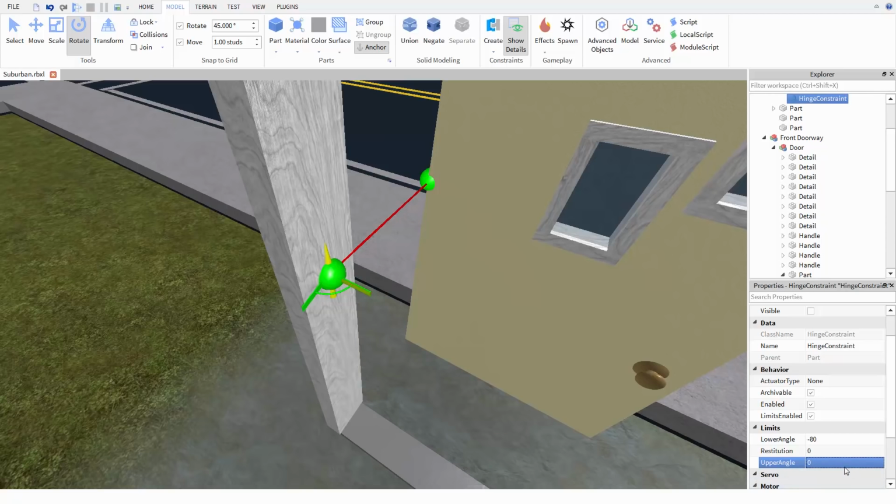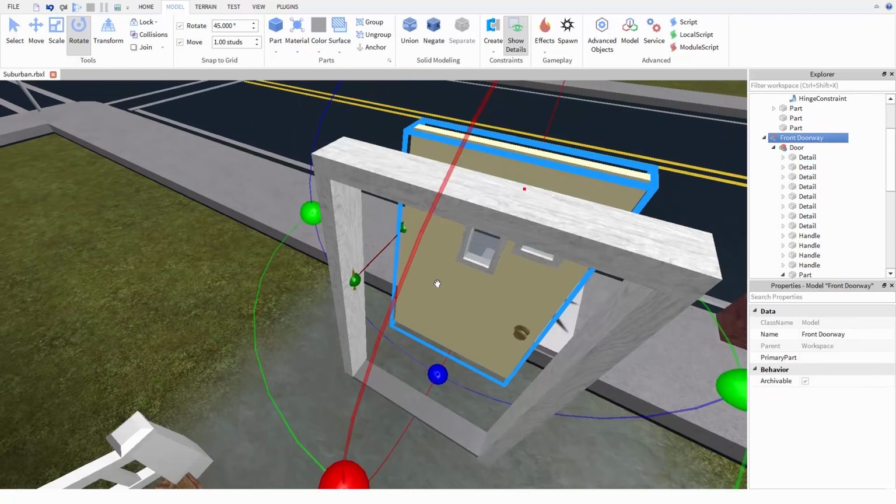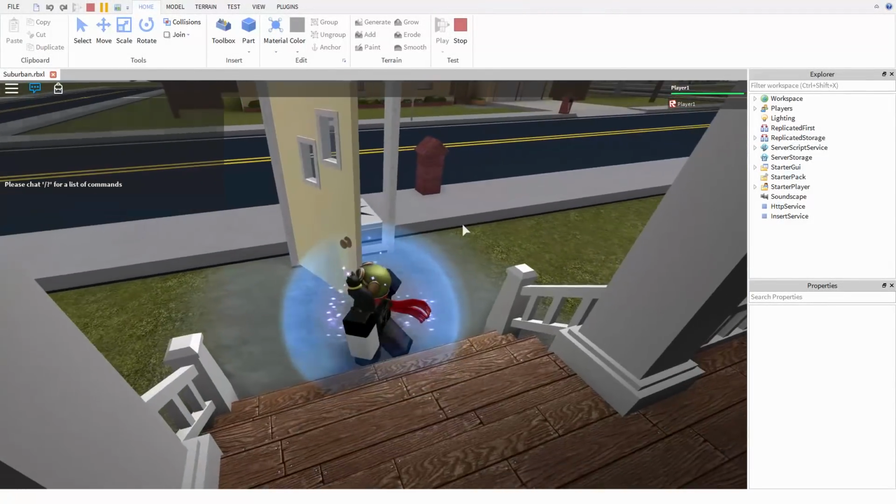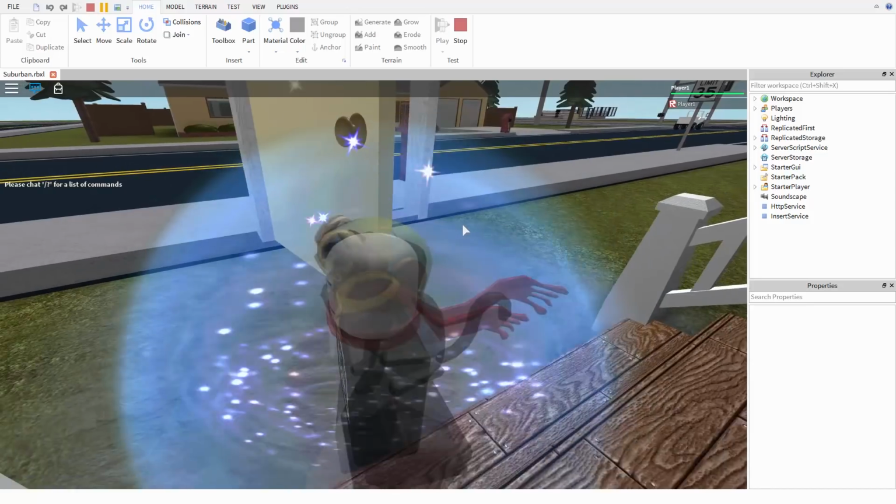The last thing to look at is restitution. This number says how bouncy a constraint will be at the edge of its limits. Right now this number is at 0, meaning that the door won't bounce when it's fully open, and it will stay put unless it's pushed again in the other direction. This number can be anywhere between 0 and 1, so in this case let's put it somewhere in the middle, around 0.5, to give it a bit of a bounce when it's fully open. So now if we push open the door in our game, it's going to reflect back a bit when it reaches its end.